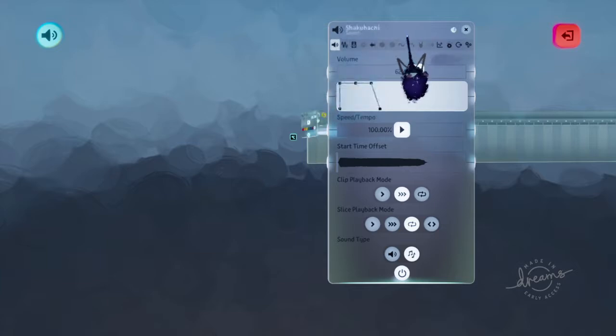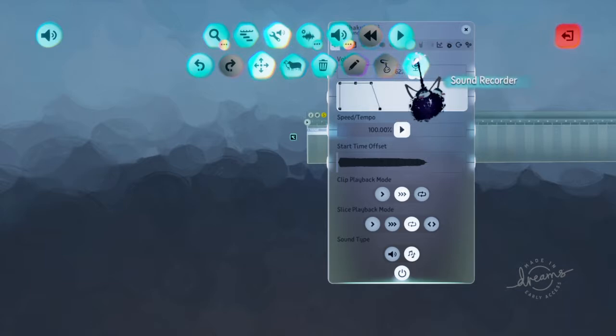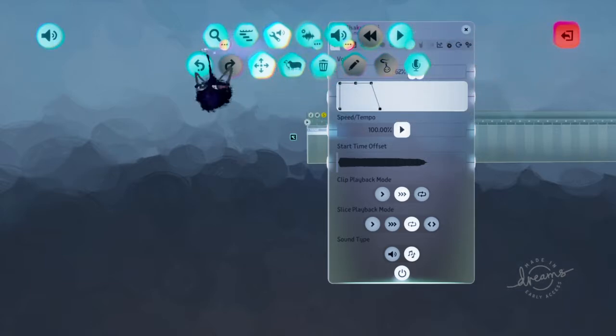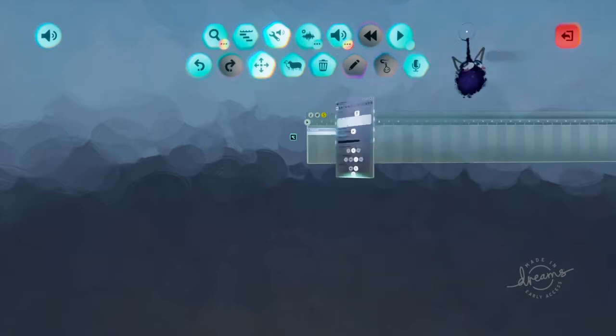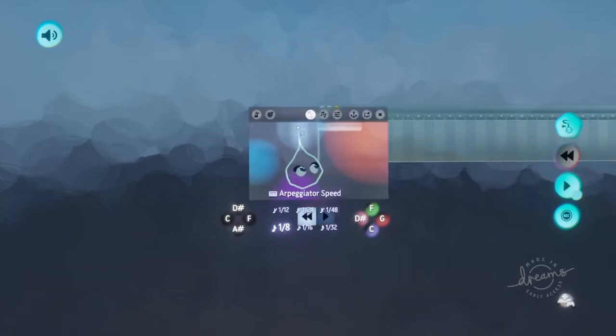You have your master stuff up here also. Let's see here, you can't see it in this mode, so I'll do this after we go ahead, and here's how you record sound. So we're pretty much covering everything within this, but this right here is about perform mode for the most part, what you can do with it.